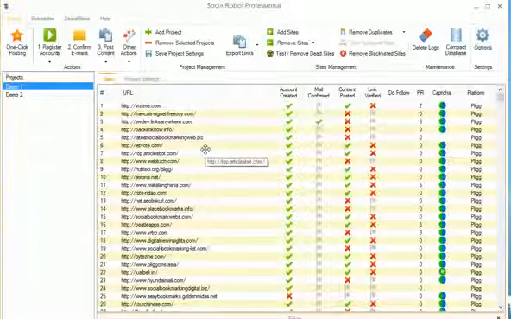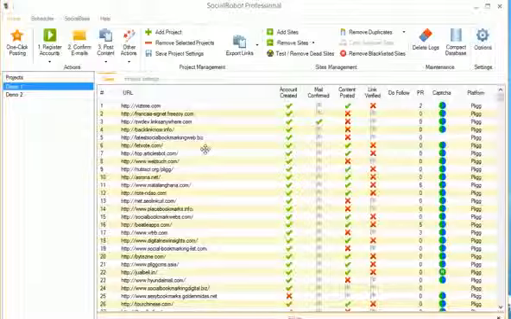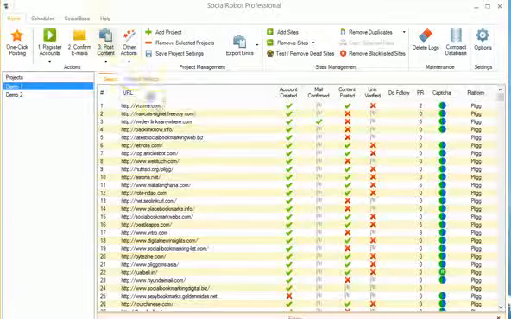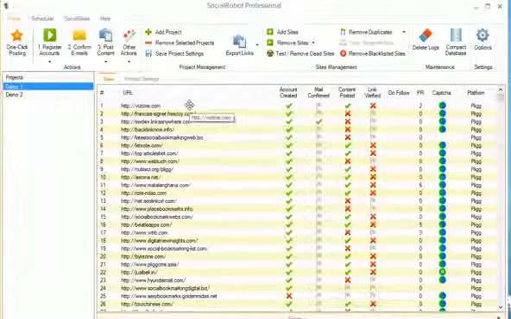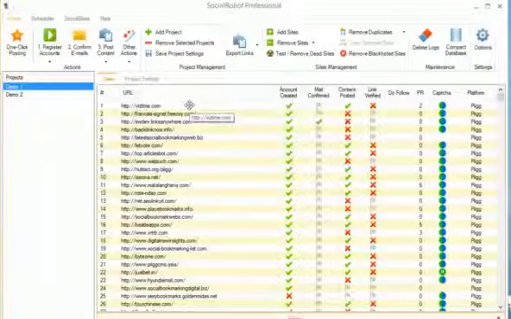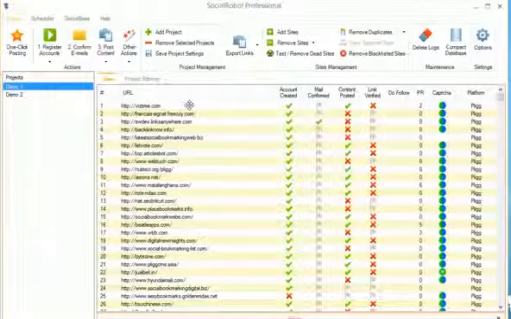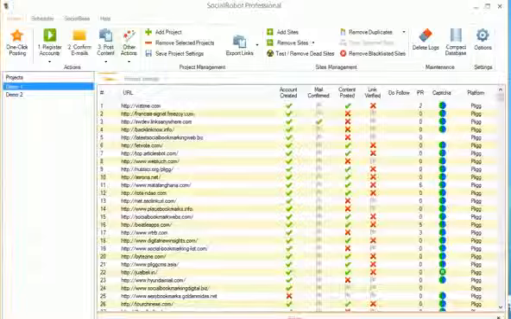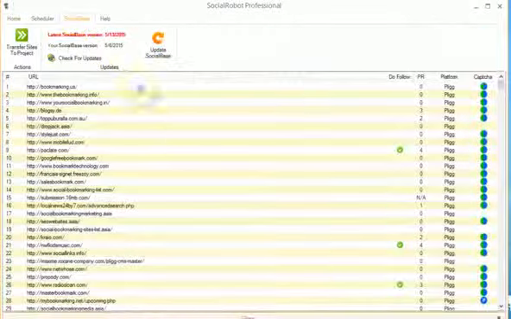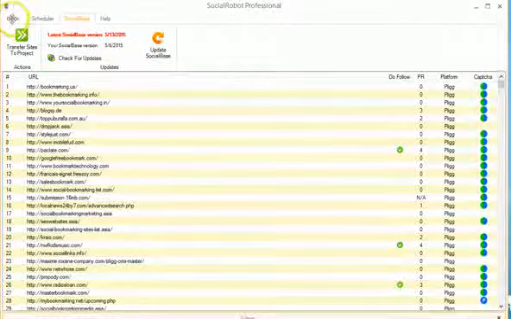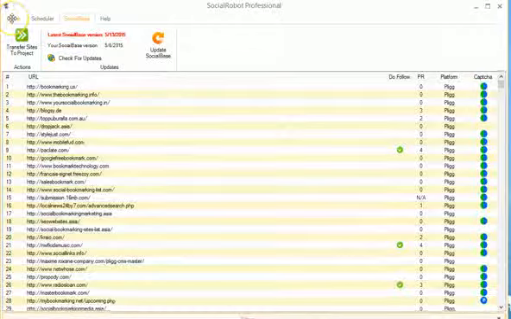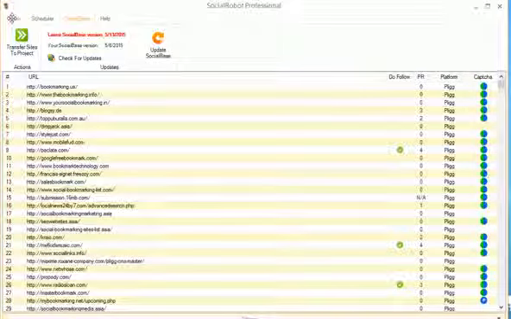Number one, you can scrape your own links. Number two, you can buy some links from someone on Fiverr or SEO Clerks or something like that. Or you can use our SocialBase integration, which you're going to learn about in the upsell offer. And I highly recommend that everyone purchase that because we've made it dead simple for you to use SocialRobot with SocialBase. SocialBase is already built into SocialRobot, and it comes with over 1,000 sites that you can use to post to every single week.